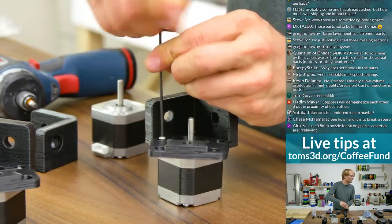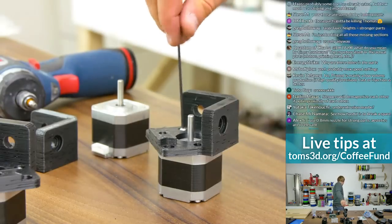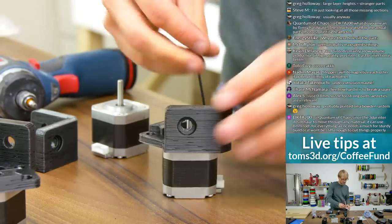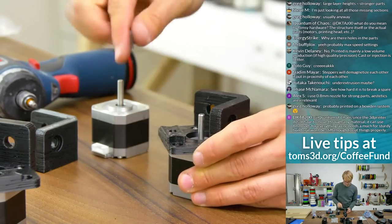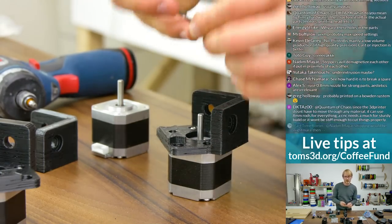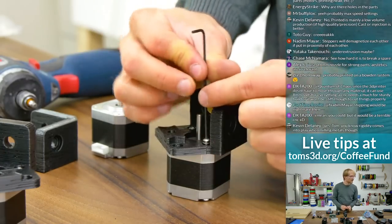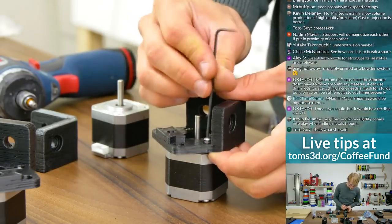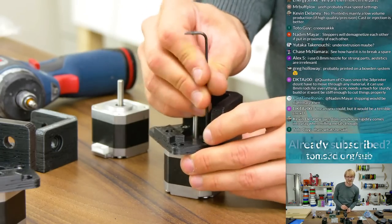Okay, more screwing. I thought I had cut off one of these 2mm hex keys at some point, so I could chuck it in a drill. See how hard it is to break a spare? Well, I want to know that they really are just spares. I don't want to break a part that I'm going to need.